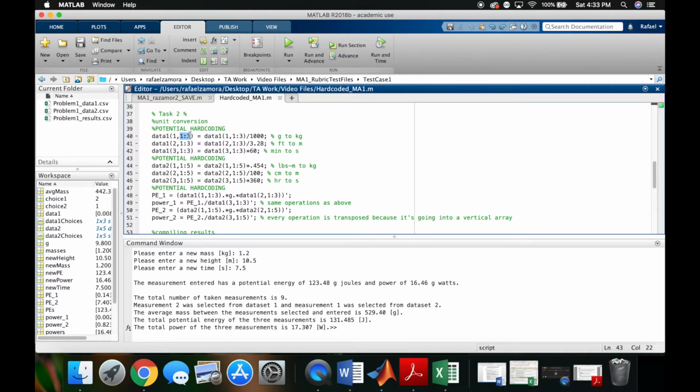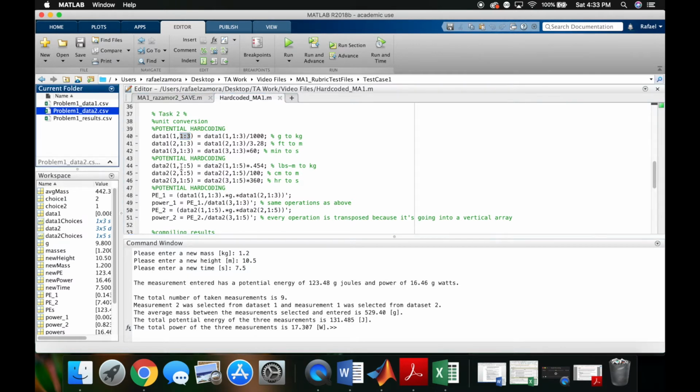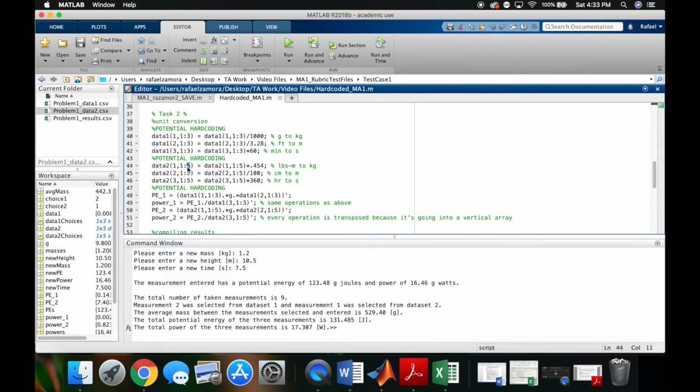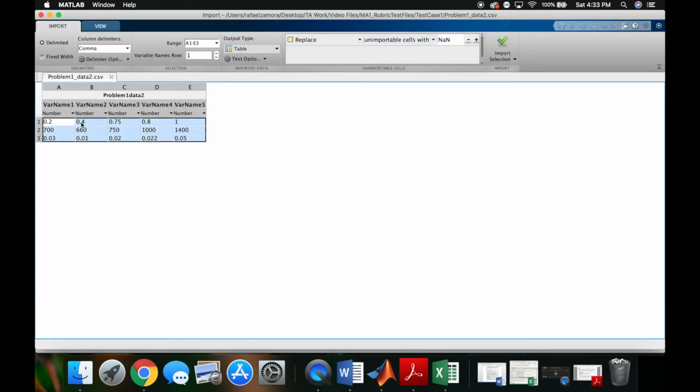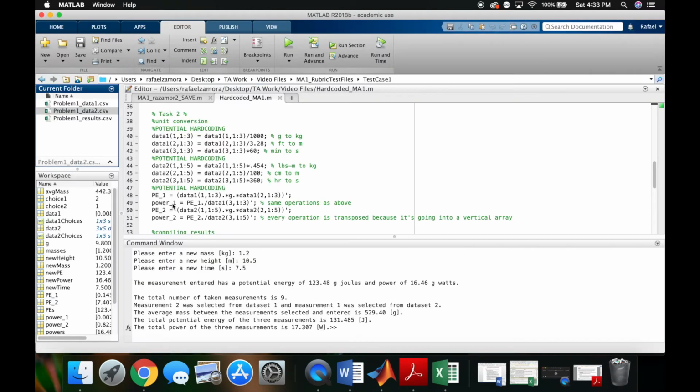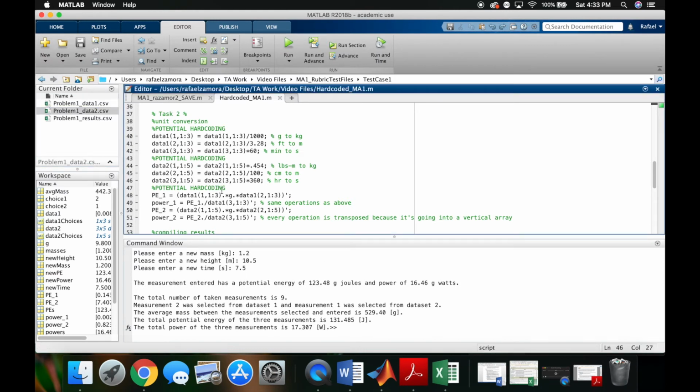In this case, we're saying, hey, I want data 1 to 3. In data 1, I want to grab column 1 to 3, and for data 2, we want to grab from column 1 to 5. So for the first test case, we have 5 columns, so that works. This code is going to run correctly, and you're going to get no errors, right? Because we're talking about 5 columns, and there are 5 columns here.